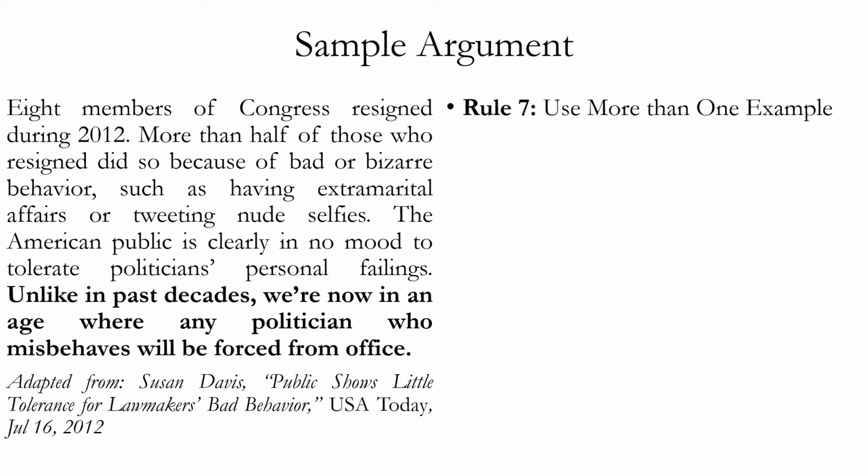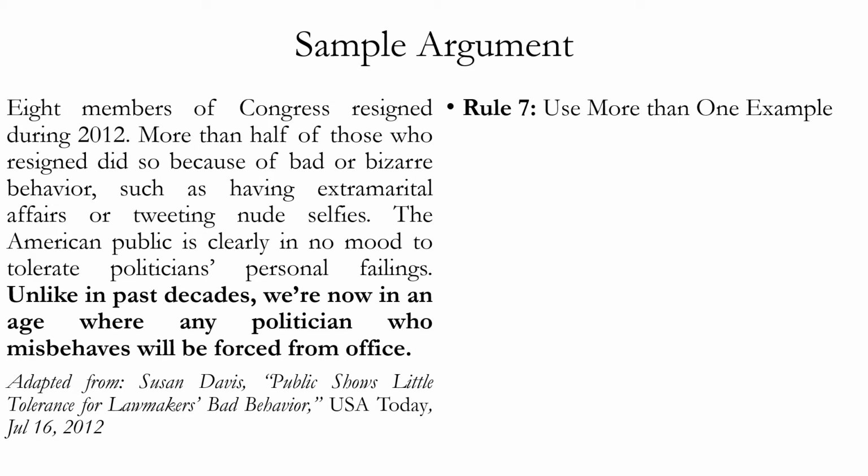So to begin with, we're going to look at Rule 7, use more than one example. Does this argument use more than one example? How many examples does it use? And also remember that Rule 7, even though it's phrased to suggest that it only matters if more than one example is present, it's more helpful to think of Rule 7 as asking a general question about sample size. How many examples are in the argument? How many individuals are in the sample? In general, the larger the better.